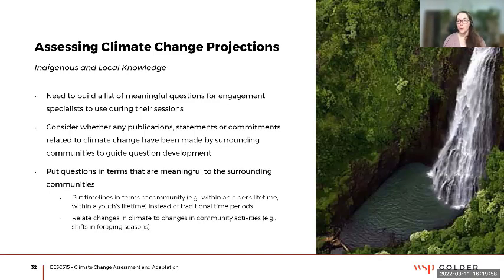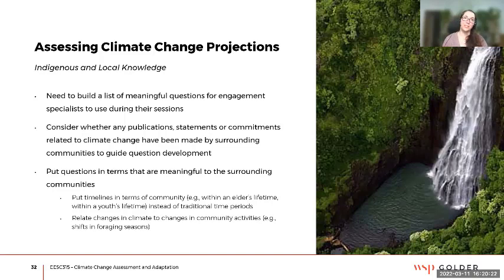We need to help the EA teams. We need to work to build a list of meaningful questions for engagement specialists to use during their sessions. And we need to consider whether any of the surrounding stakeholders have made any commitments or statements or anything related to climate change to help guide your question development.